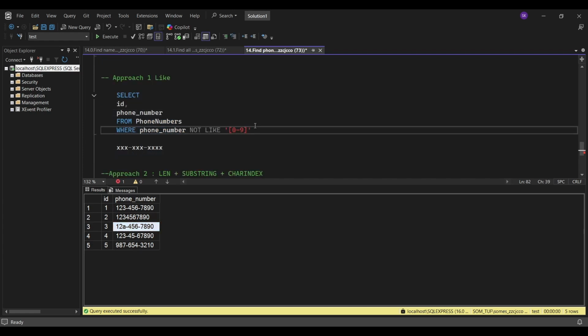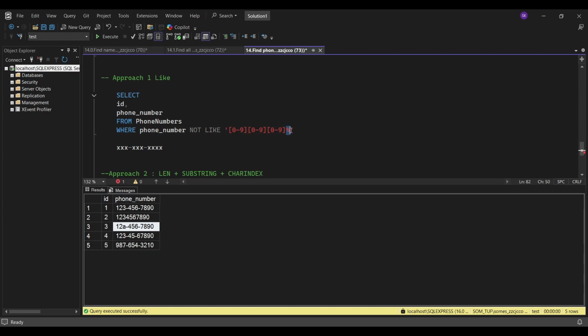Okay, so let me add 0 to 9 and 0 to 9. This is what we are saying. And sorry, I think we should have added percentage over here, because what it did previously is it checked for only one character, but all have many characters, right?